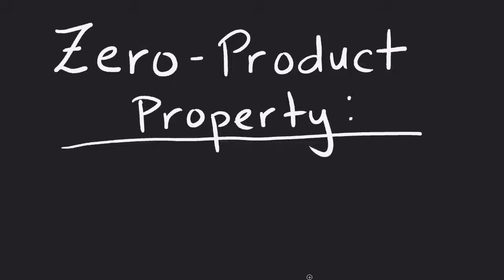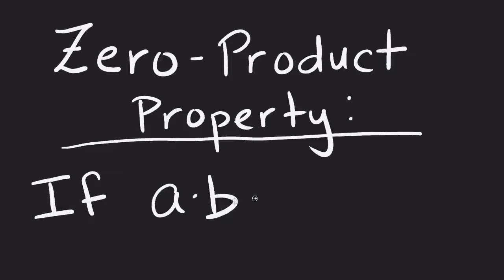The zero product property is probably one of the most used properties in all of algebra and many of the upper levels because sometimes we use this to find roots, zeros, solutions, and usually we use this to find x-intercepts for graphs. So what this really says is that if I have two items, A times B, and it's equal to 0. So I multiplied two things together and I got 0 as an answer.